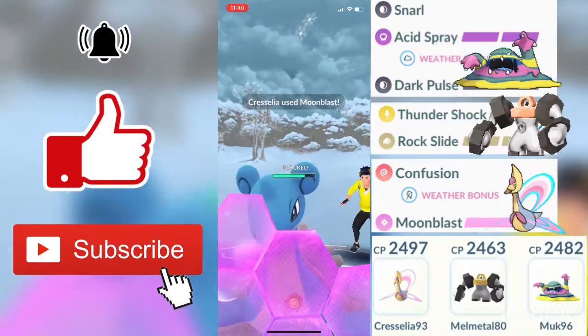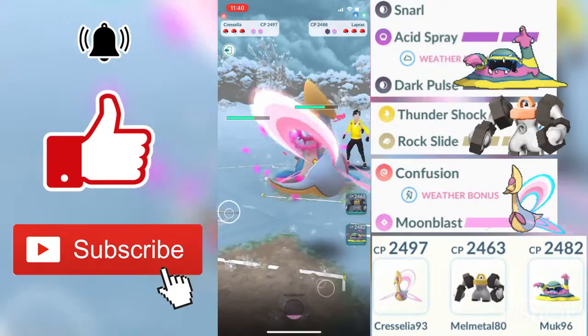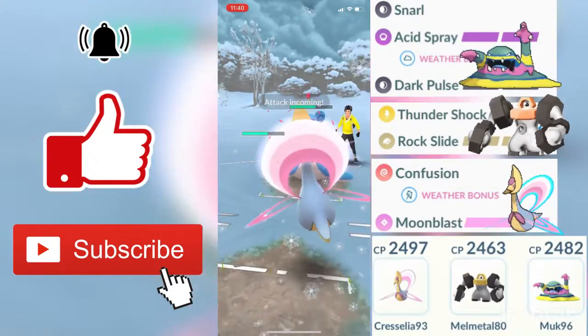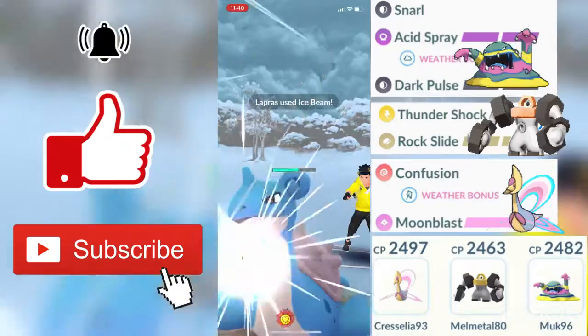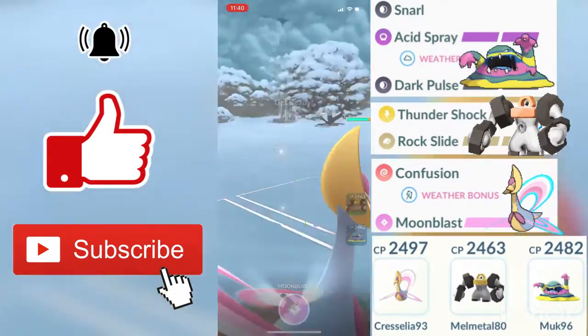Moonblast does charge up. It does not go through because my opponent did actually throw in a shield. We do get the attack debuff though, so he is going to be doing less damage, and that is very good. He is down by one shield, and we are basically the same health, so we are basically in the lead because of this. My opponent does throw in an Ice Beam. It will be doing the same amount of damage as those Surfs did.